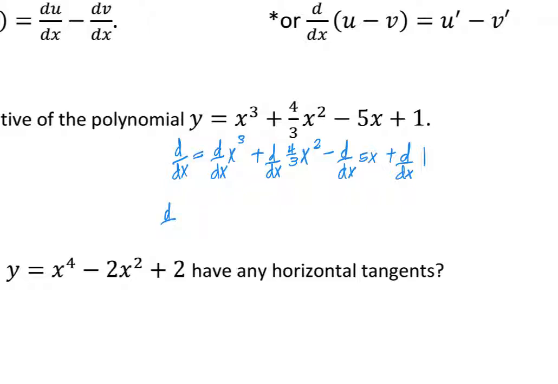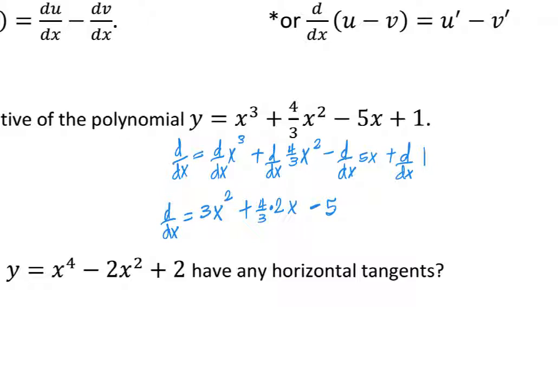So our answer, okay, the derivative of x cubed is, your n is 3, so bring it out front. X is raised to the power of n minus 1, so that's 2, right? Okay, 4/3 is a constant. You bring the 2 out front, and x is raised to the power of 2 minus 1, which is 1. 5 is a constant, you keep it, and the derivative of x, the derivative of a variable to the first power is always 1, okay?